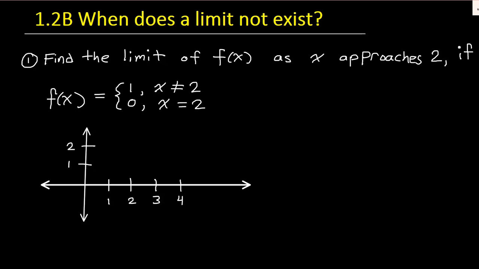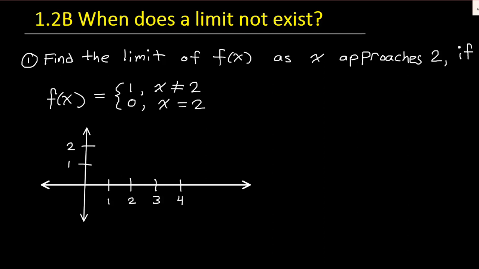In the last video, I showed you what it looks like when a function has a limit as you approach a particular x value. In this video, I'm going to show you what it looks like when the limit does not exist. But first, let's look at an example that does have a limit so I can just remind you what that would look like.